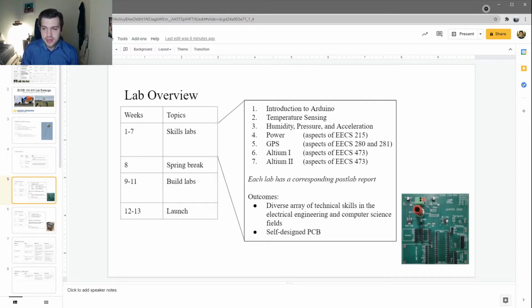But as you can see annotated on the slide, labs from week 4 to week 7 contain content for more advanced EECS courses. This isn't necessarily a bad thing, but speaks to the high expectations of students in our course.